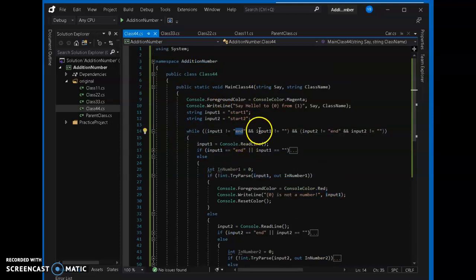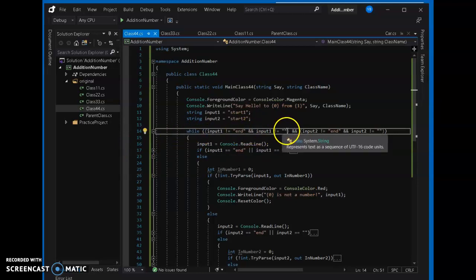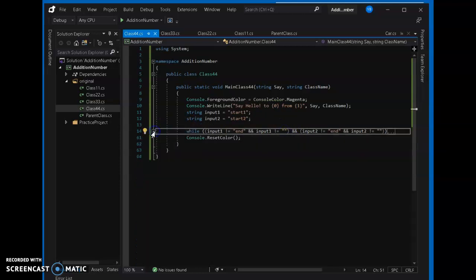And if it's not equal to end, or not equal to blank, it goes inside the while, but I simply hit enter. So it goes off of the while, because this condition was met.